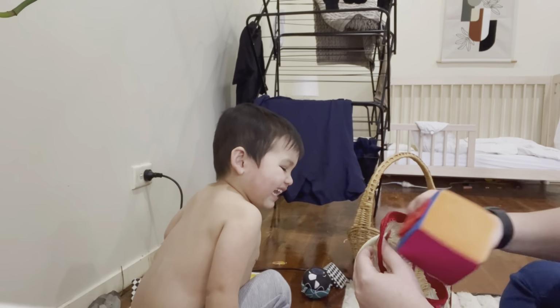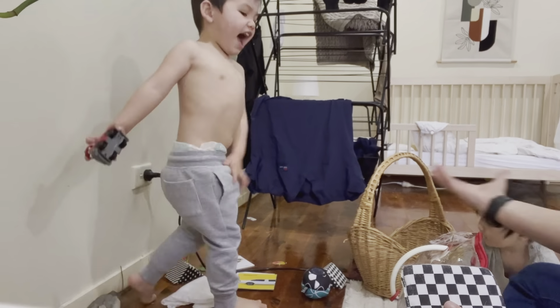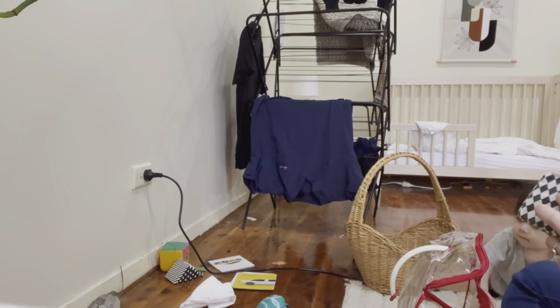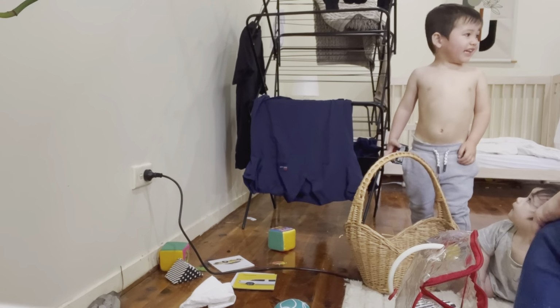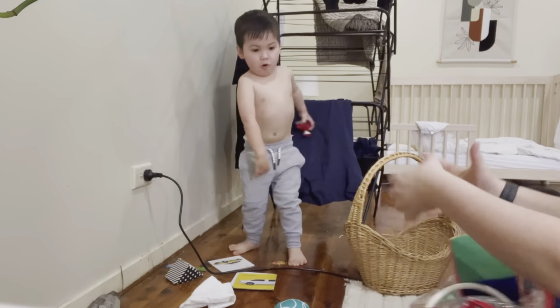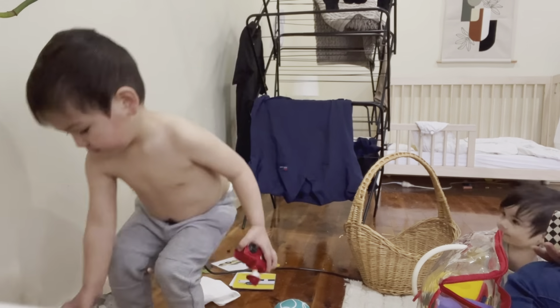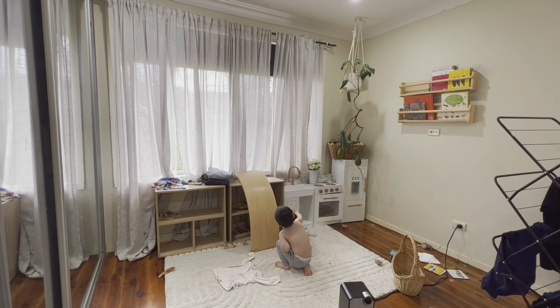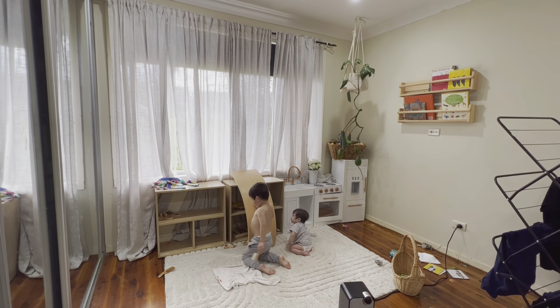If you're wondering why he's throwing them at me, it's because he's going through this thing where he likes to tell us to catch. So I don't know where he got this from, but like anything we ask for from him, he's like, catch, catch. But he doesn't really throw it that great. So anyway, it's cute.